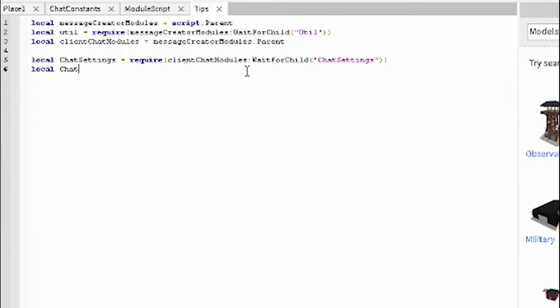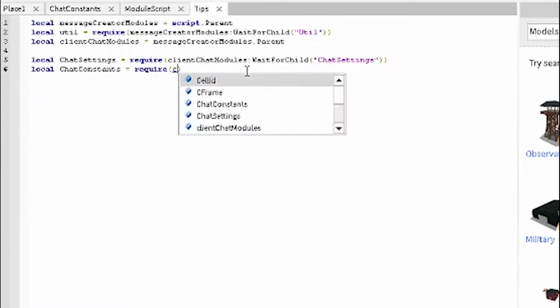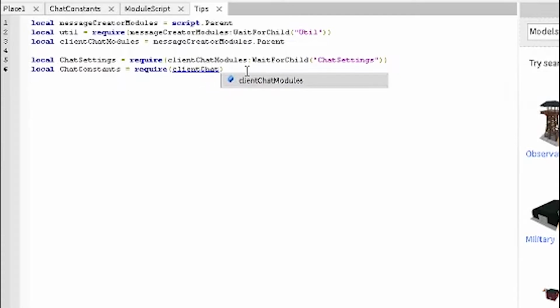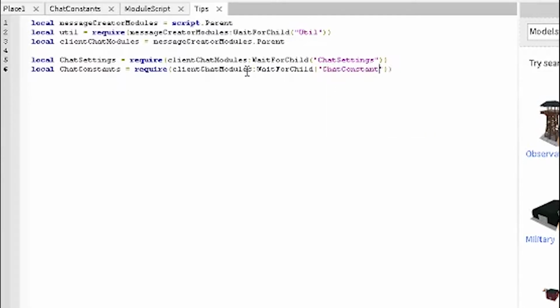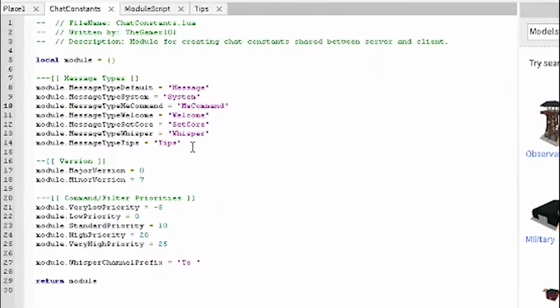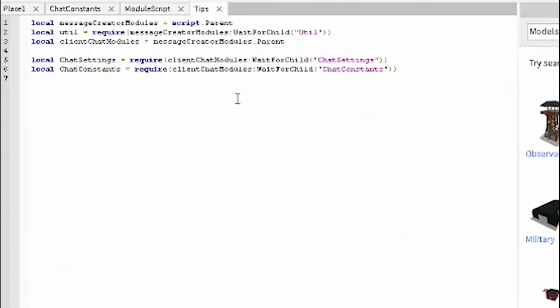Then we do chat constants equals require client chat modules wait for child, and then chat constants. Again, this holds the module that we need. This is all important. It all connects, object-oriented programming.